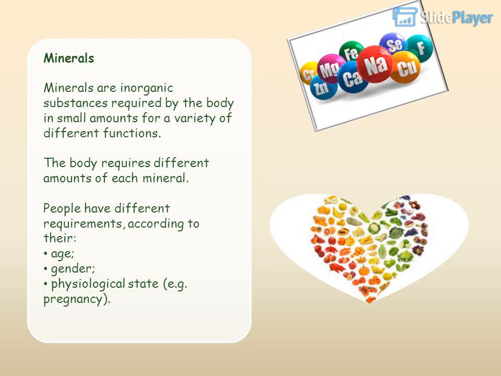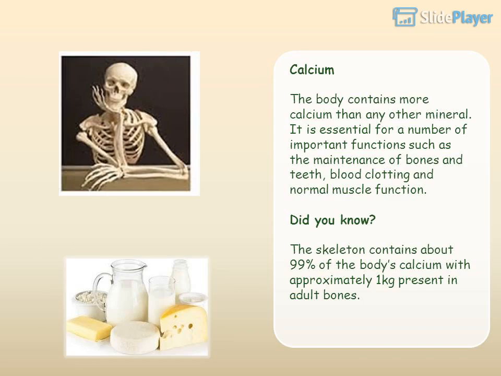Minerals. Minerals are inorganic substances required by the body in small amounts for a variety of different functions. The body requires different amounts of each mineral. People have different requirements, according to their age, gender, physiological state, for example pregnancy. Calcium. The body contains more calcium than any other mineral.